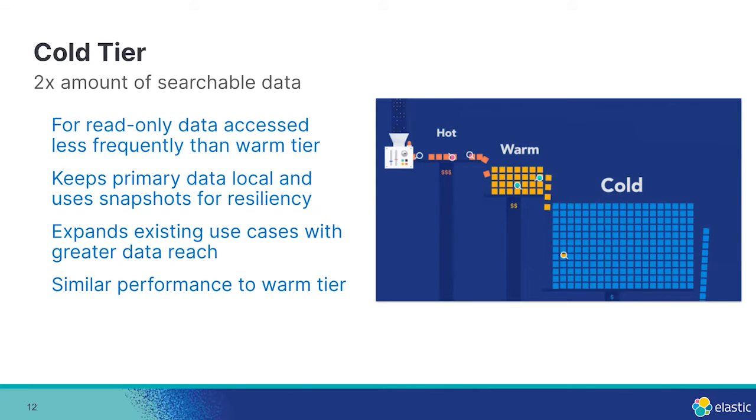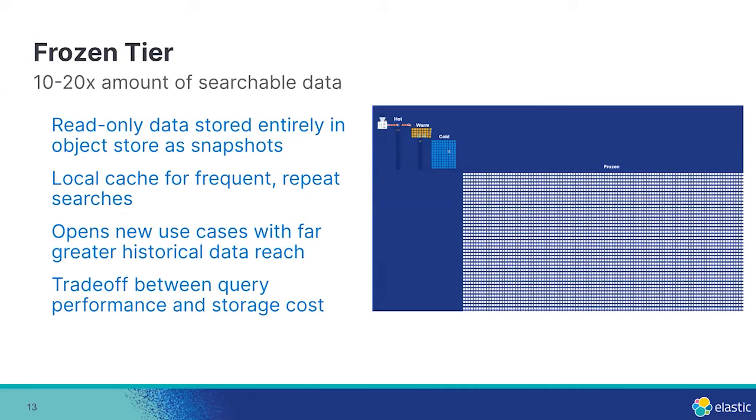So we've essentially doubled the capacity of your cold nodes and effectively halved your storage costs in comparison to the warm tier, and all with very little impact to search performance, as your primary data is still stored locally. In the case of a machine failure, we'll automatically recover for you using the snapshot in S3. And because of deep improvements that we made in Lucene and Elasticsearch, we can begin searches against the snapshot within seconds, long before a restore from snapshot to build a local cached copy could even complete. The frozen tier is powered completely by searchable snapshots. When you run a query against the frozen tier, you're fetching data directly from the object store.